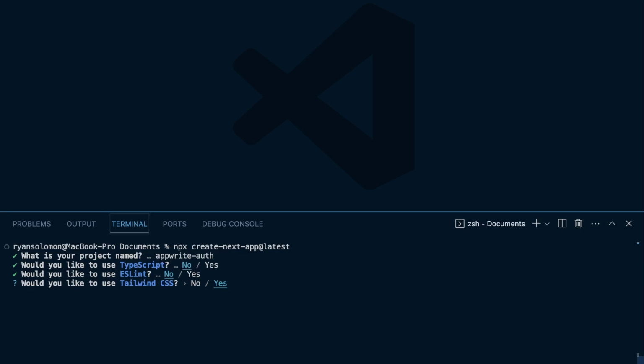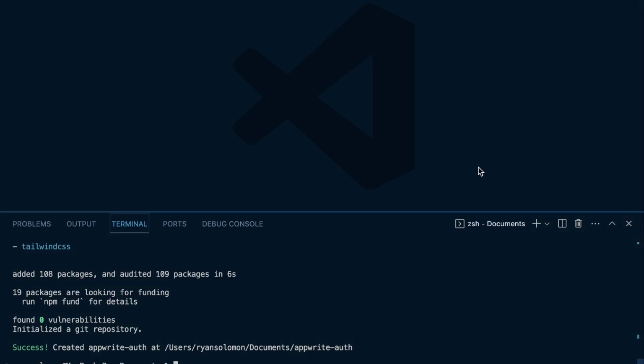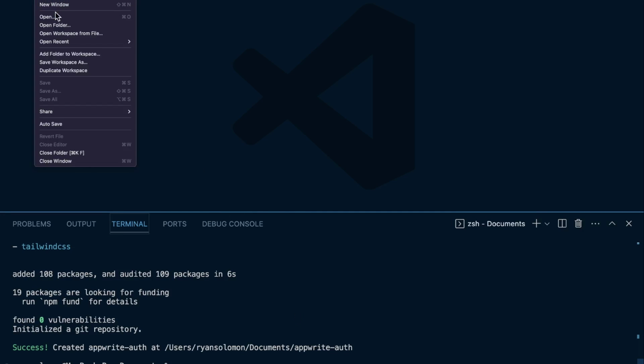The purpose of this video is definitely going to be focused on just the functionality of adding authentication to your Next.js app using Appwrite. But I am going to style it with Tailwind just a little bit at the end, and I'm going to show you how easy that is to do using ChatGPT. Not using src directory, and I would like to use the app router, and I'm not going to customize the default import alias. And now it's gone ahead and created this project, so I'm going to go File, Open, and then open this project within VS Code.